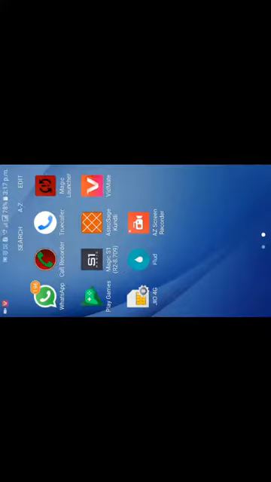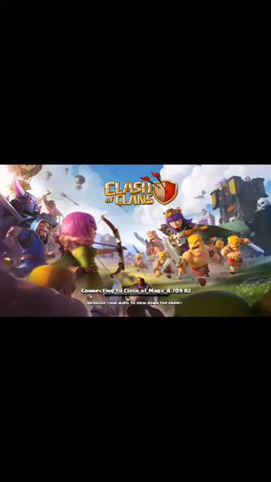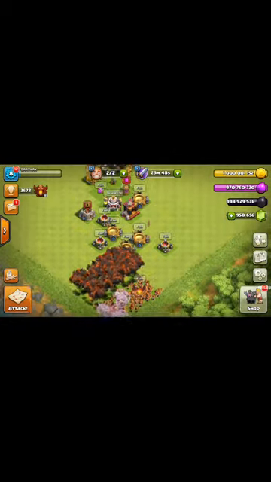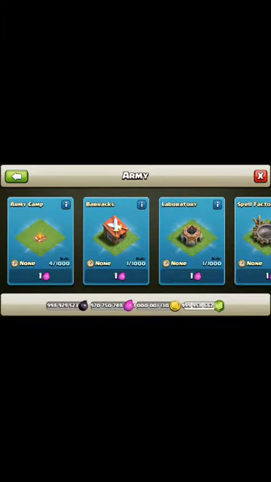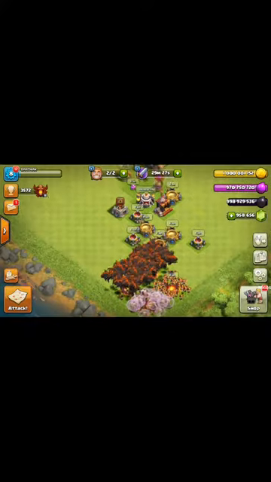Now I will open it. It has opened. Now here you can see that we have already been given our town hall and some other things, but we can take more things from the shop, such as there are many army camps available here, spell factory, barracks, etc. And here you can train many troops and max up your things.